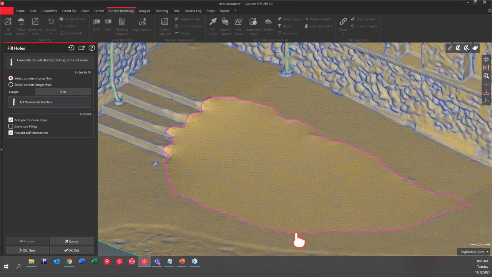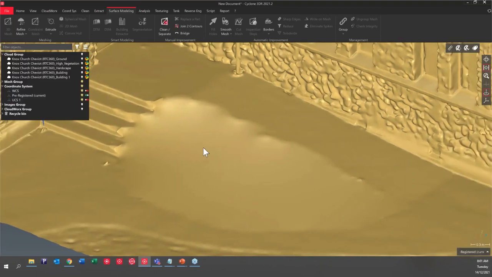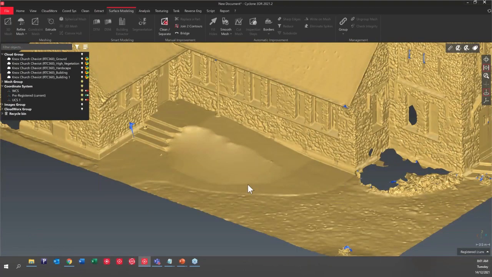So it's great because when you close that, it's hard to know that there was a hole in there at all. Someone who didn't know the data wouldn't necessarily understand that there was one. So you have to choose whether you do want to fill those holes or not. Sometimes you have to, like if you want to compute a volume, you have to have a closed mesh. Otherwise, you could choose just not to fill it because you do not want to interpolate anything.